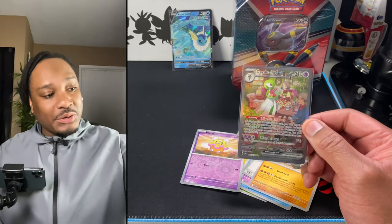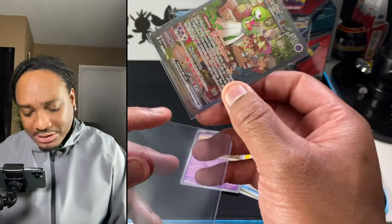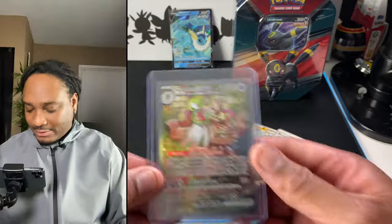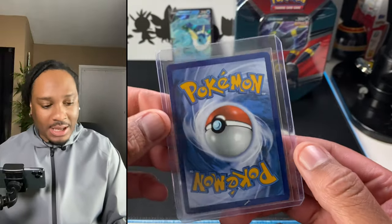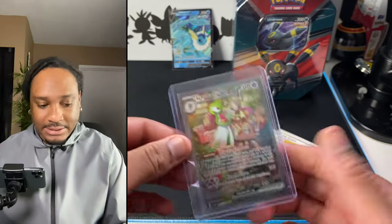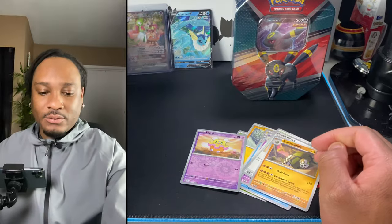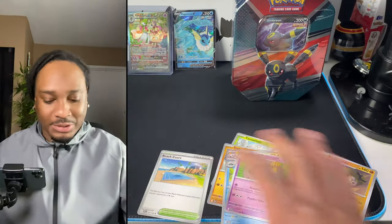So not only is it a beautiful, beautiful, beautiful card, I always love pulling the cards that I actually like. There's that. I'm okay with that 10. If that's the only thing that I have out of that, well, it is the only thing that I had out of that. I'm 100% okay with that.